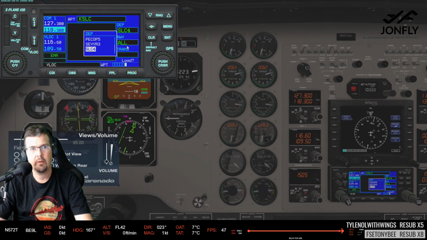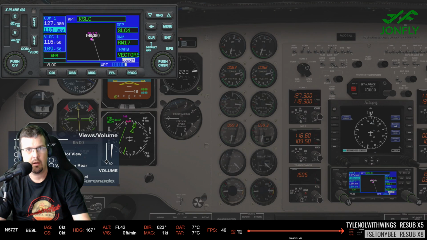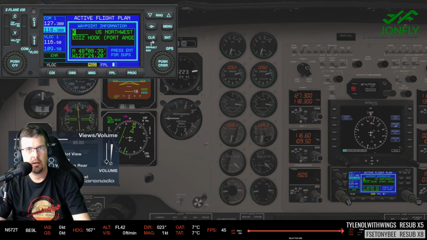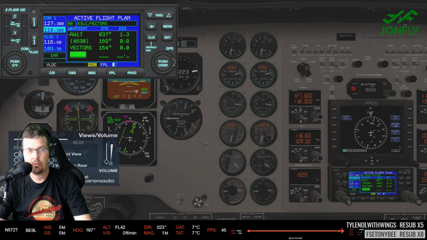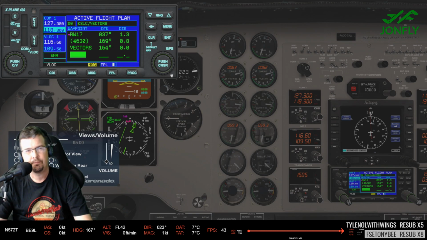Okay, now we can do the Salt Lake City 4 departure. We're going to do runway 17. And we'll load that. And then we're going to scroll down here. And after that, we're then going to go to... That's interesting that it's having us head south.